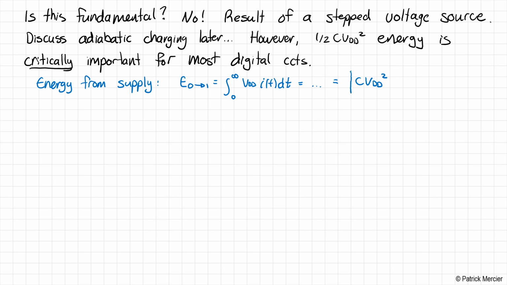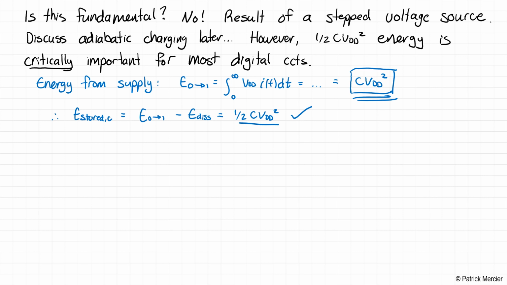All right, this is also super important, so I'm going to box and double underline. So if the energy taken from the supply is C VDD squared, and the energy dissipated in the resistor is 1/2 CVDD squared, then we ought to be able to compute the energy stored in the capacitor. This should be equal to the energy taken from the supply minus the dissipated energy. There's nowhere else this energy could have gone. It must be stored on the capacitor. And if we do the calculation, we get 1/2 CVDD squared. And that lines up with what physics says is the amount of energy stored on a capacitor. Okay, so what this means is life is good. We've done our calculation correctly. Our results are lining up with the fundamental physics.